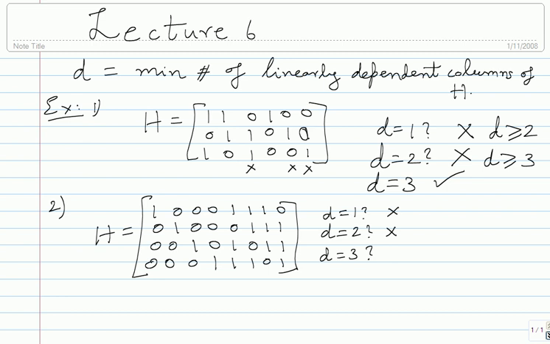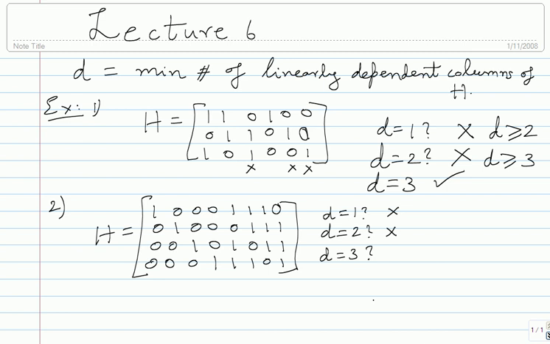For instance, if I replace this 0 say with the 1, what can happen? The same logic still holds. Every column here has weight at least 3, but if I actually add these 2 columns, what happens? You get weight 1, so you might get something. So it's very sensitive to what's there on the other side, and it's very difficult to generalize this argument beyond 2. Don't do it, it's very dangerous. Unless you're very good at spotting these things, you'll miss it.